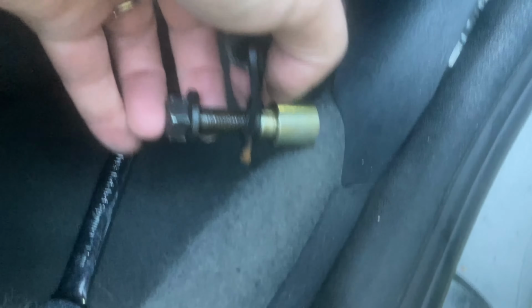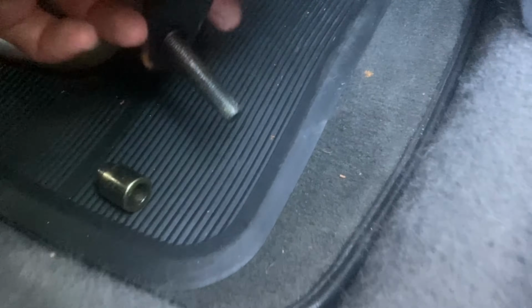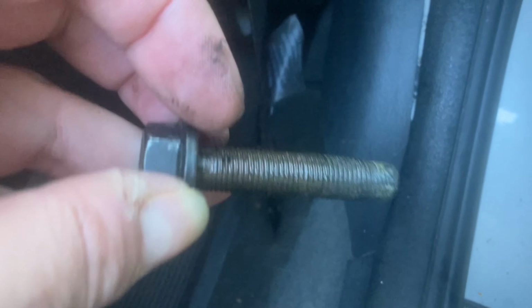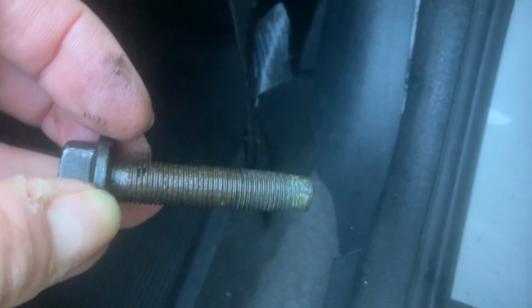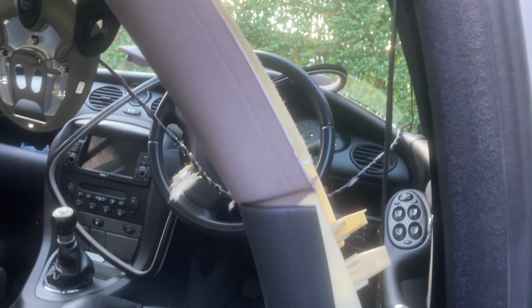I'm trying to remove this piece of trim. Obviously the seatbelt goes through it, so I need to remove that bolt there. Right, so it comes out with this cad-plated bush on the back, facing that way. That comes off. Bolt out, that came out easy. I've already been there in the past, and that's got some copper grease on it. Pull that through.